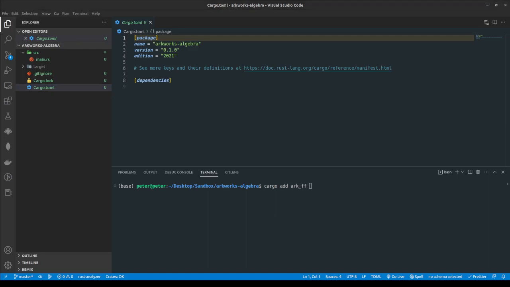The second one is ark_bls12_381, and also ark_std.